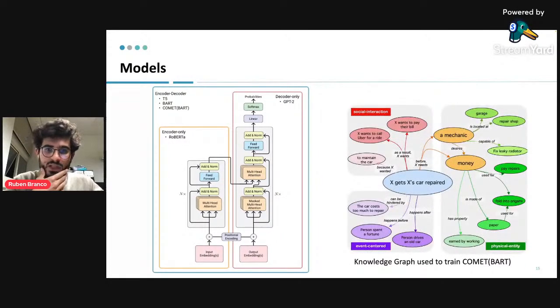So it was trained on this common sense knowledge graph, which is Comet Atomic 2020, which encodes a vast amount of common sense knowledge with different dimensions and types regarding just everyday experiences and events. And I hope that you can see this clearly. But for example, here we have someone who's getting their car repaired. What do they need before getting their car repaired?